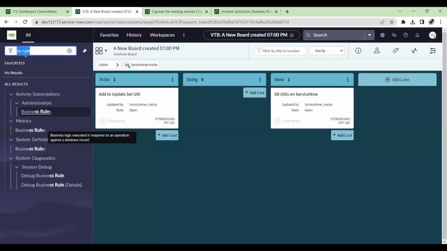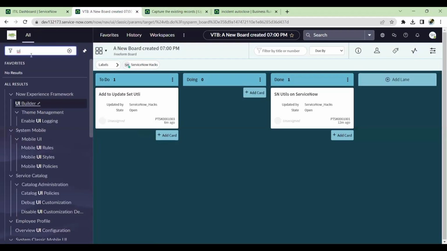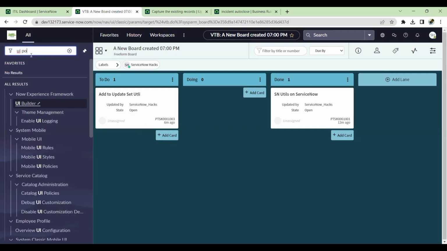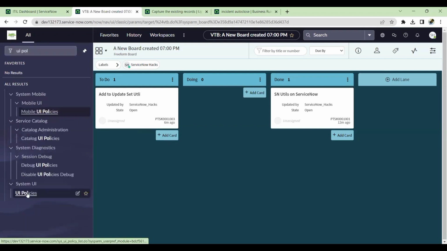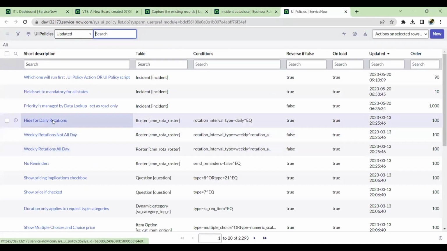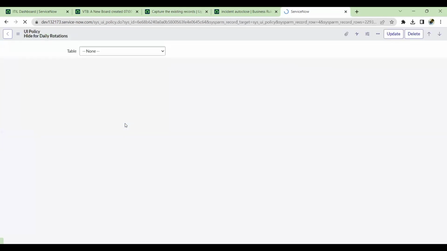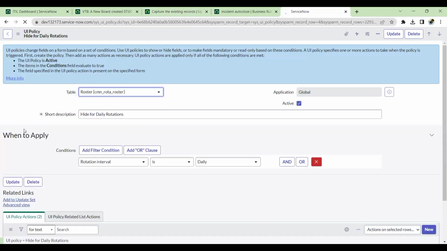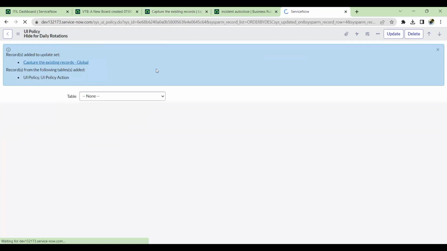Likewise, every ServiceNow functionality and feature has this option to make capture available, including your dashboards. I'll show you that also. I have opened a simple dashboard, and here also we have Add to Update Set. By clicking on this, it will get captured to your current update set.